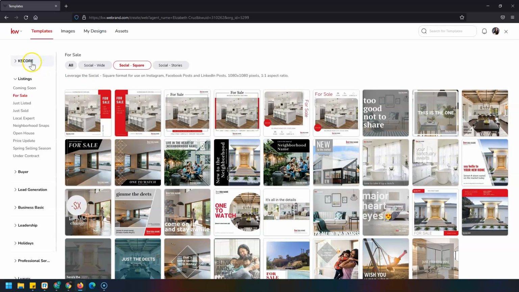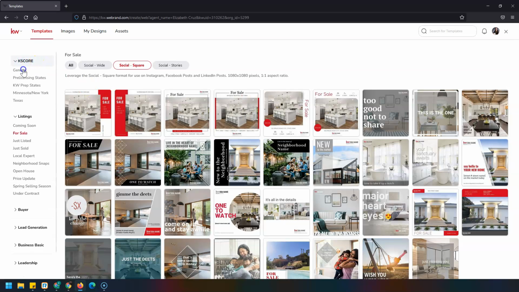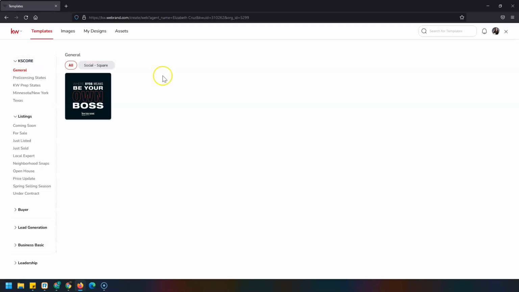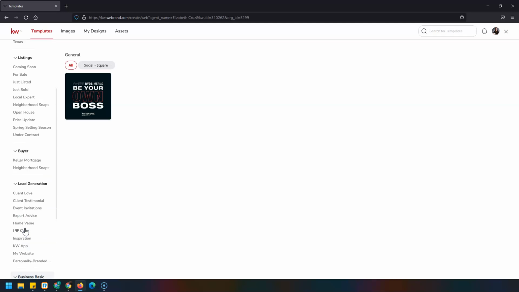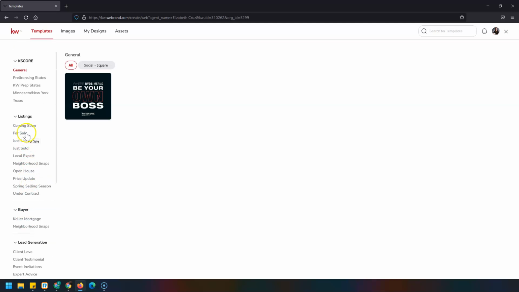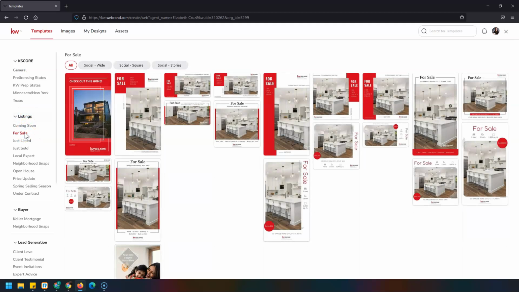Now, typically you're going to be defaulted to the very top category and design pieces here, but you can venture through the different categories on the left by clicking the header to drop down the list. In this example, I'm going to be doing a listings for sale piece.